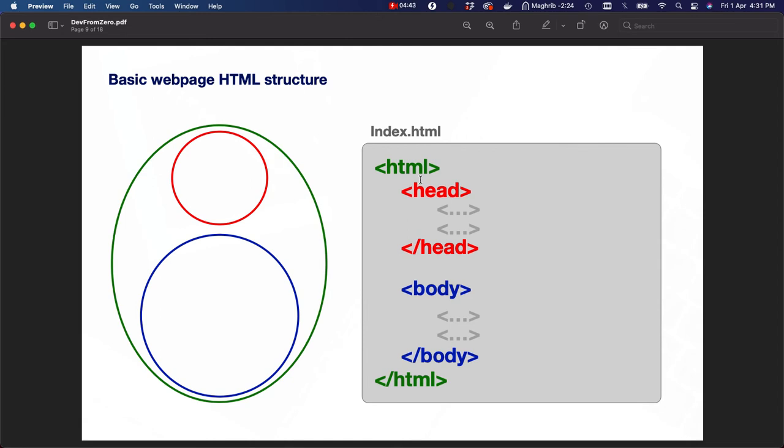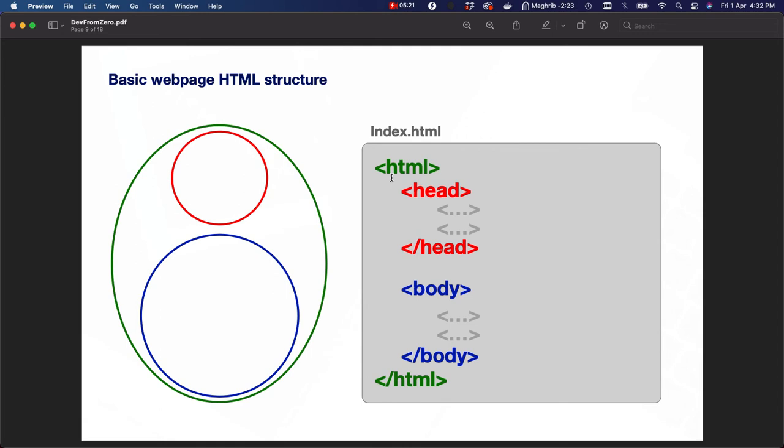And let me tell you one secret: except you have some funny browser plugin that is creating some stuff inside your HTML, you will always have only two objects inside it when you're building a web page. And these three components are very, very important, and they must always be in your web page when it is being rendered to the browser. The first one, as we can see, is HTML itself. The second one is head, and the third one is body.